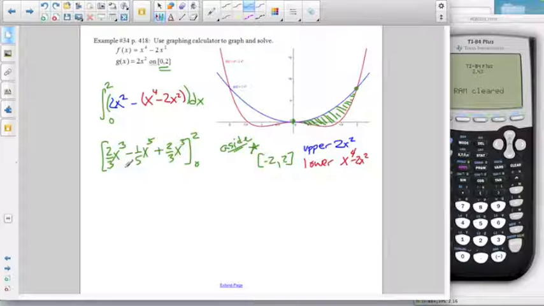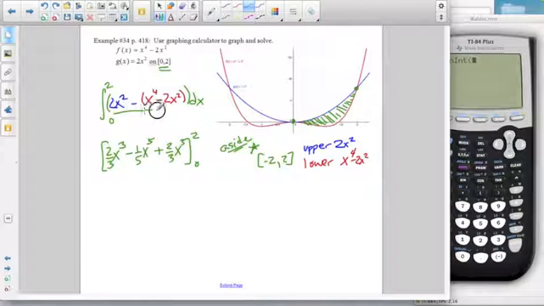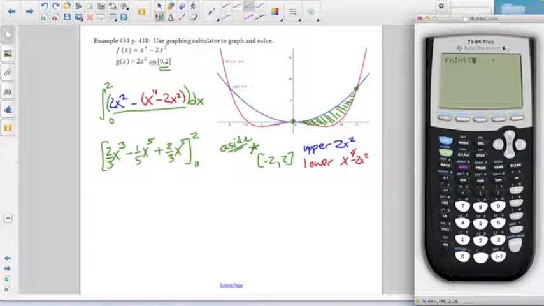And if we go ahead and plug that in and evaluate that from 0 to 2, we'll get the answer in terms of a fraction. But at this point, I want to remind you that we can also use our integration technique on our TI-84. And so if we go into math and we look at our integration ability here, we can do fnInt, and then we can go ahead and put in our expression. In this case, our expression is this whole expression here that we have in the integral expression.